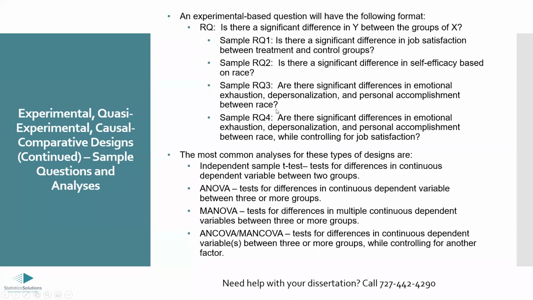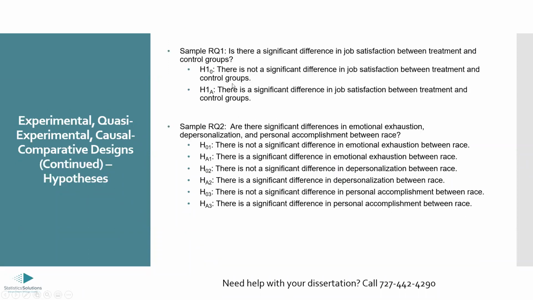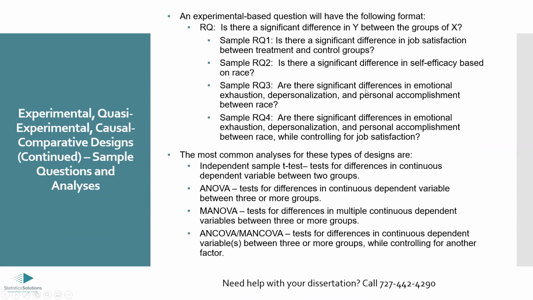We have some sample questions here. Is there a significant difference in job satisfaction between treatment and control? Is there a significant difference in self-efficacy based on race? Are there significant differences in emotional exhaustion, depersonalization, and personal accomplishment by race? And taking that same idea of RQ3 and adding a control variable.